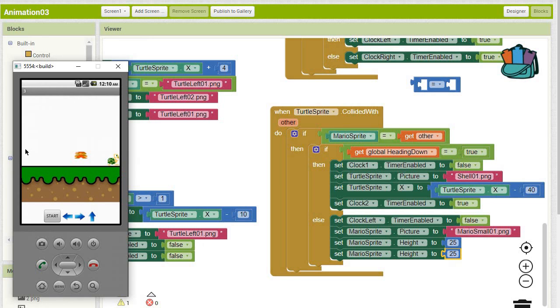There's the mushroom guy with the wings. Instead of moving across, he's up a little higher and he dips down and comes back, and dips down and comes back. That's all he does. There's the bullets that just fly across like this. Just fly straight across. And everything else is exactly the same. If you jump on him and he hits, then it kills it. And if you hit him, then you turn small. So you can now do every single bad guy in Mario with just a few exceptions. You can make them all on the screen.